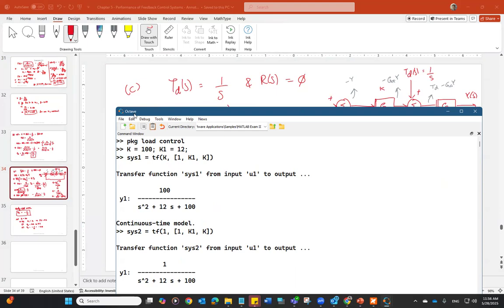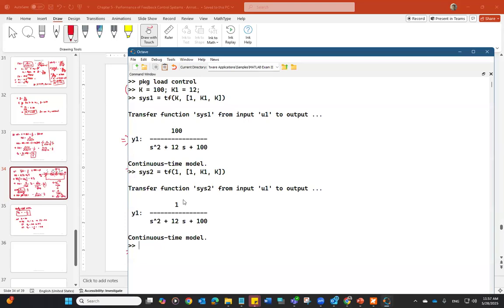And just by looking at the transfer functions, you can see that in this transfer function my gain is 100, and in this transfer function my gain is 1. So you can see already that my input response is going to be much larger than my disturbance response for a step input command and step disturbance command. In this case, our zeta was approximately 0.6. So if I want to plot for 4 time constants, the settling time, 4 times 0.6 is going to be 2.4 seconds approximately.